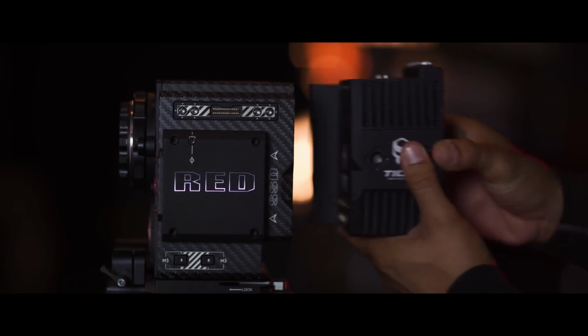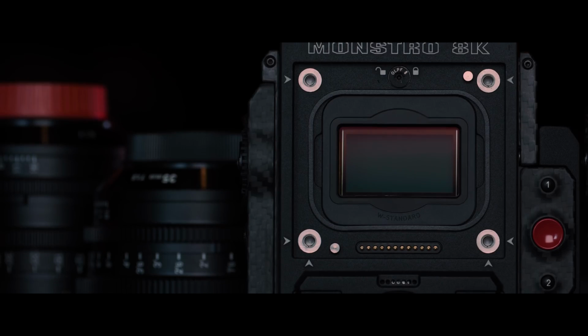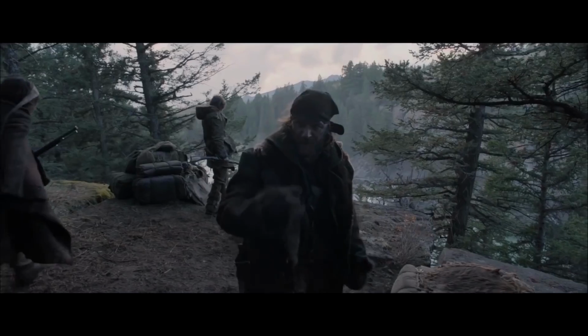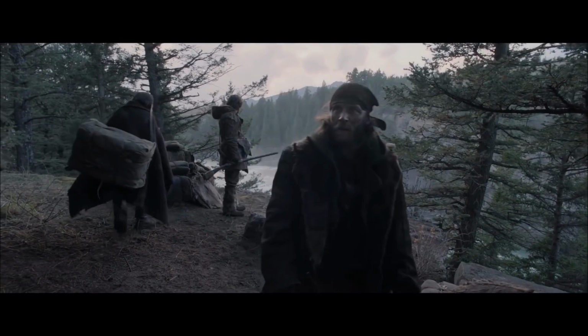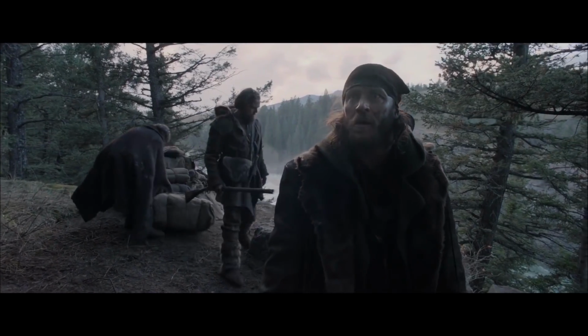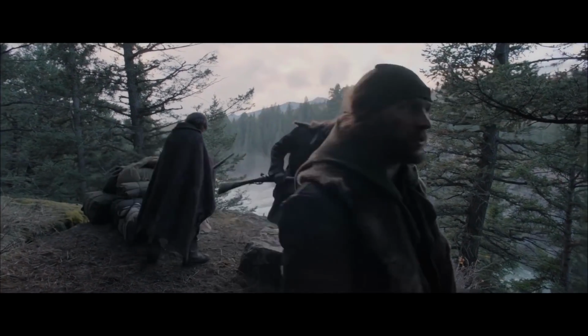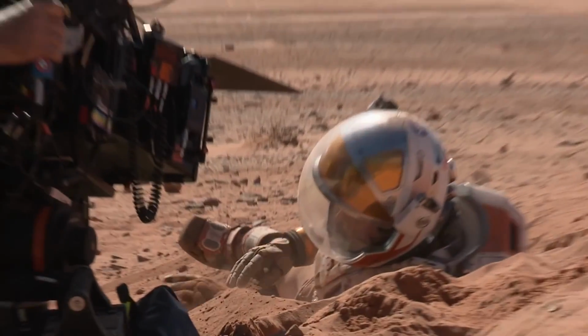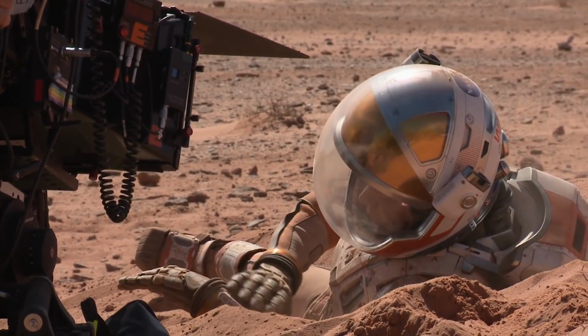Number 6, they're modular, meaning you don't have to buy all new components every time you want to upgrade. Number 7, they're way cheaper than ARRI. The Alexa Mini, for example, costs $36,000 and it shoots at 4K. The Red Helium at 8K costs $25,000. Of course, with cameras like these, you'll need to also spend more money on periphery equipment, but you can see that the Brains have an $11,000 price difference.